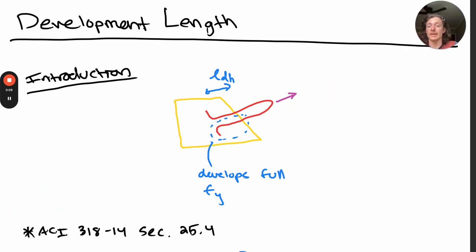Reinforcing bar development length refers to the length of bar that needs to be embedded into the concrete to develop its full yield strength. Have you ever wondered why some bars terminate as a straight bar but some terminate as a hook shape? Well, this is to reduce the development length required, and a great example of this is the erection hooks in our anchor design, which I've drawn a diagram of.